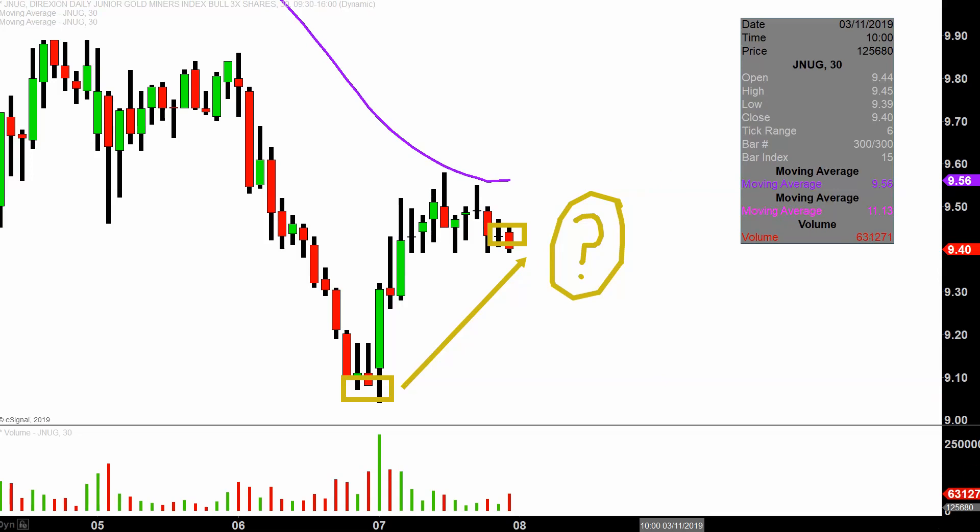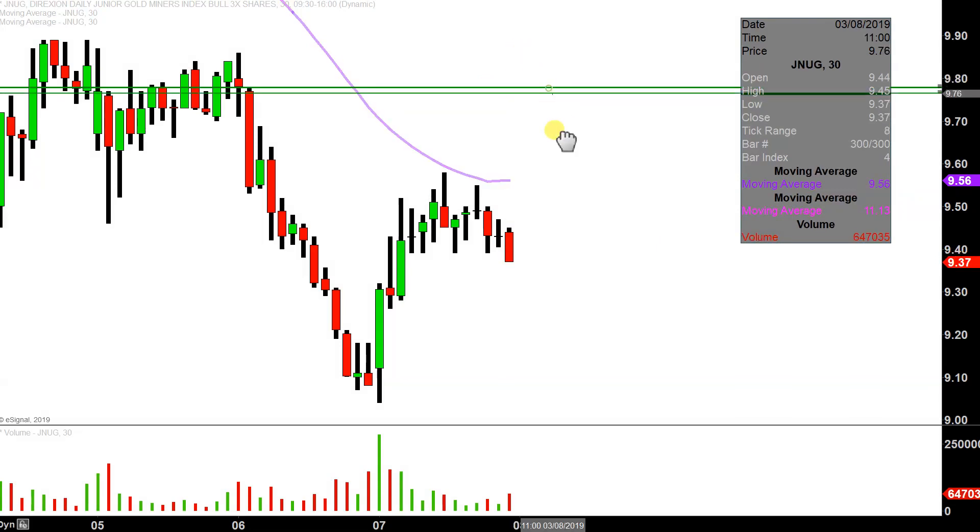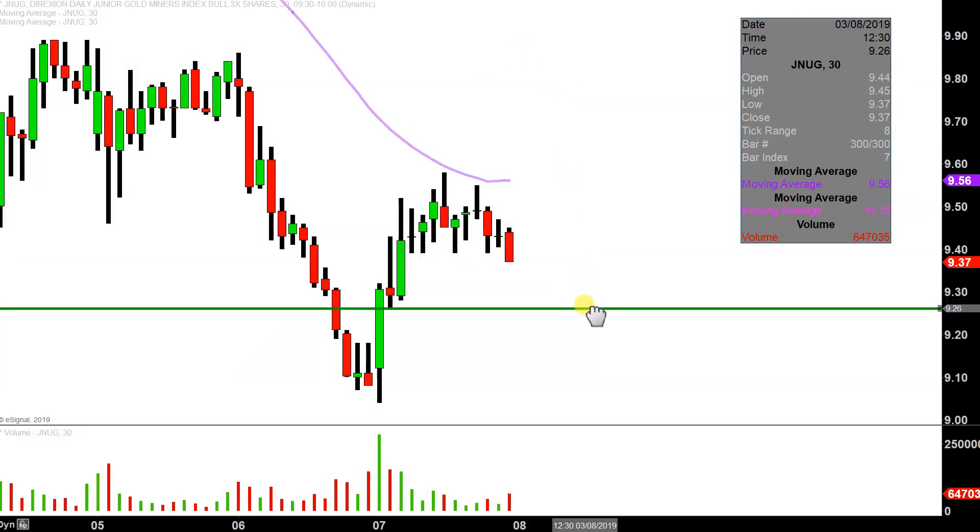I have no idea. But by using charts, we can make mapping out that question very straightforward. In my mind, it all revolves around a single area, and that area is down here at $9.25. Why is $9.25 important? Well, hopefully we can all agree on the logic that price movements with genuine power, with true strength, the price is gonna progress forward. The price is not gonna go back to where it was.